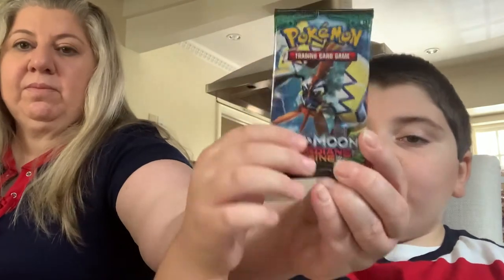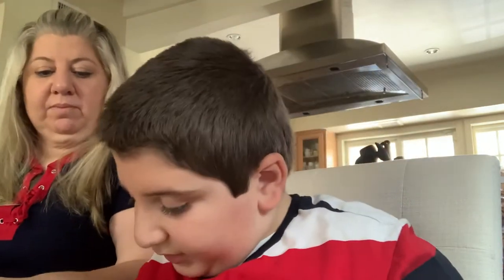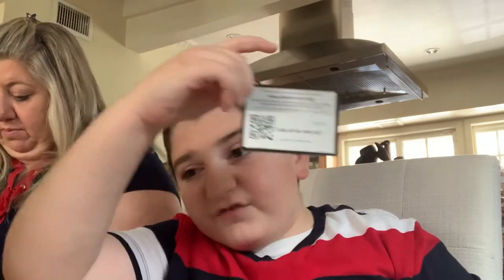Here's the Sun and Moon Guardians Rising. Cool! I'm assisting Chris's hand because of my hand. There you go. Here's the code for the app. One, two, three, four. Then we put it on the back.